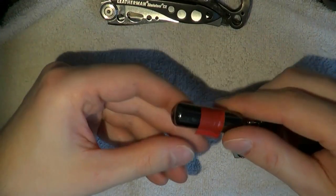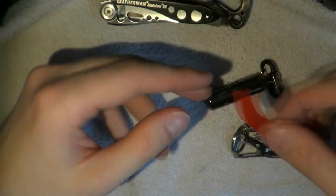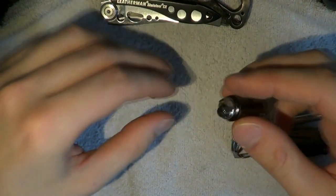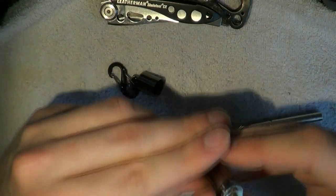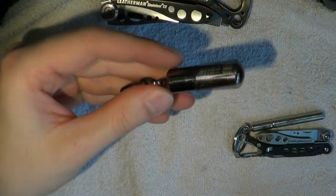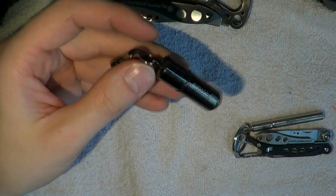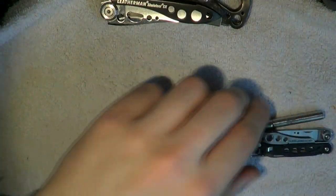I keep a little bit of red electrical tape around it. It should be waterproof, but just to be sure. You open up this little baby, and what you got here basically is a Zippo lighter. You just put Zippo fluid in it, you can refill it. It's always good to have a lighter. You never know, when you smoke it's useful. Obviously I don't, but starting a fire can be useful. No, I'm not a pyromaniac, but you know what I mean. Fire is always useful if you're very cold or whatever.